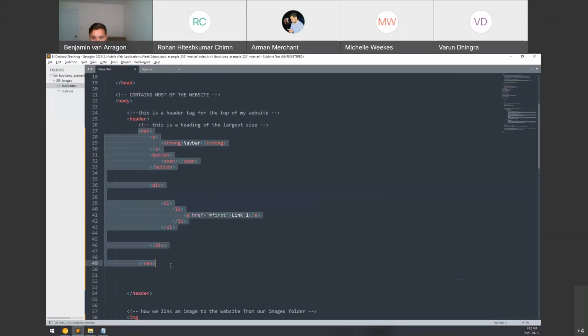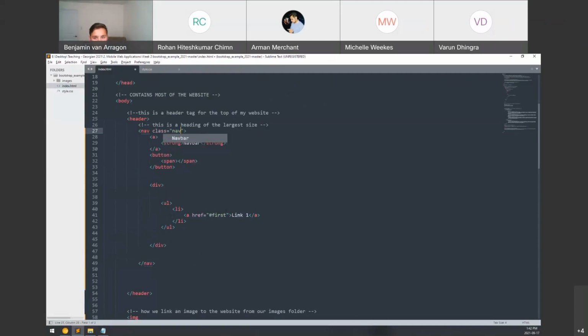So we're going to take our nav bar and completely modify it so it looks like a real nav bar. Follow along as we add these classes. So nav class: navbar is the first class, then navbar-expand-md, so we want it to expand only on medium and larger. We want to give it a background of dark, and navbar is also going to be dark.